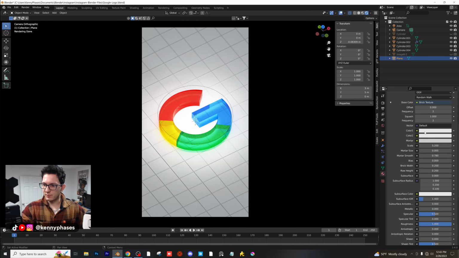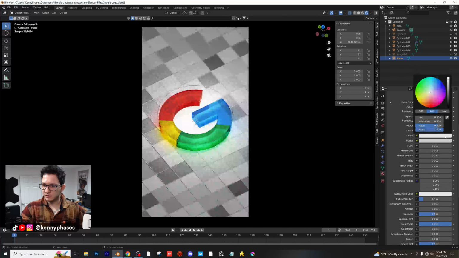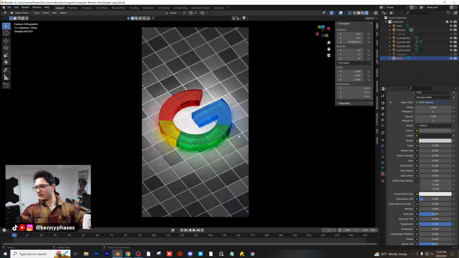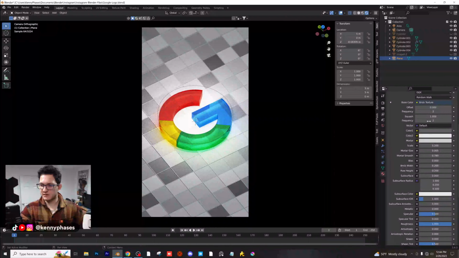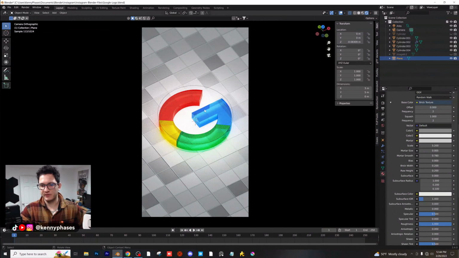Let me just mess around with the brick. Let me see what a darker background might look like. Darker background doesn't look bad, but it doesn't show those caustics as much. This doesn't look terrible. Maybe like a slightly off gray, so not every tile is exactly the same. I don't know. What do you guys think? I mean, I think that looks pretty good. Let me turn off the 3D cursor as well. I mean, that pretty much is the render right there. Overall, I'm pretty happy with it. I think we did a good job.